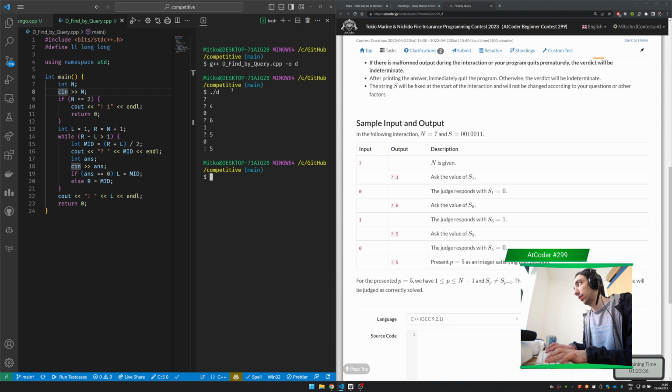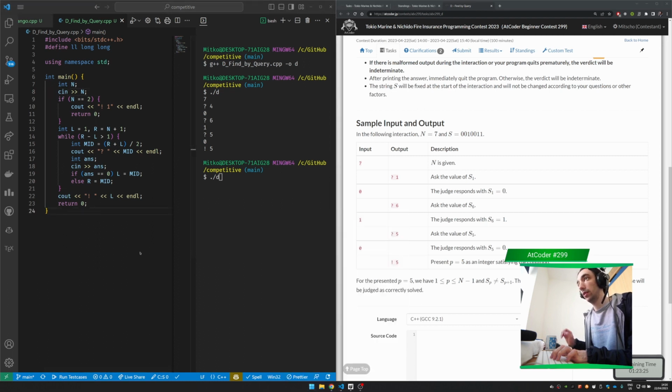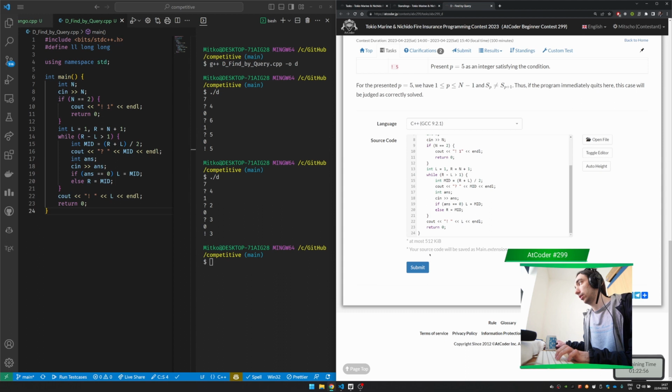And it's 5. Yeah, I think this should work. Let's take some other random string, like this, which is 7, 4 is 1, 2 is 0, 3 is 0, 10 is 3. Okay, I think that should work.